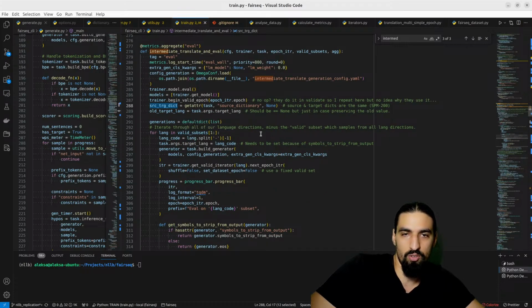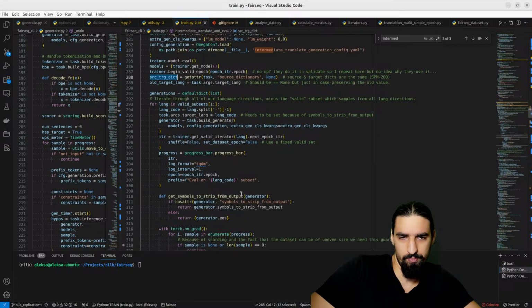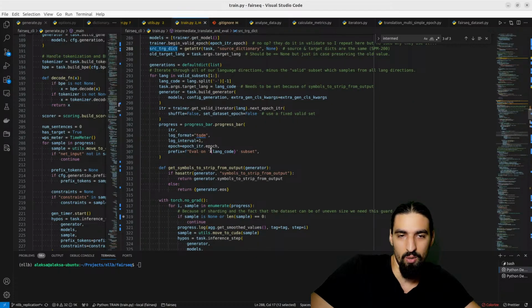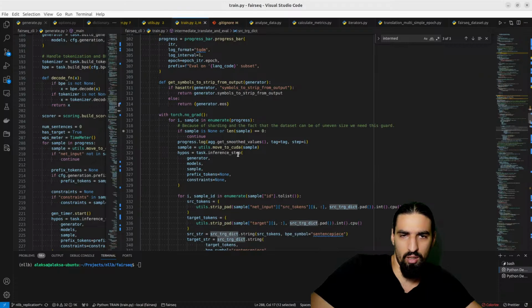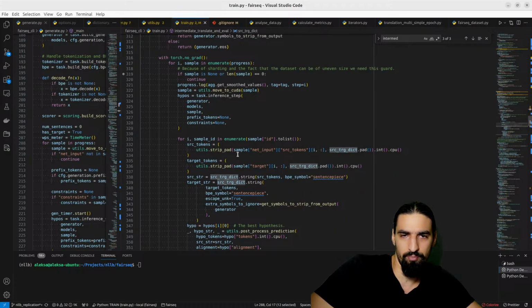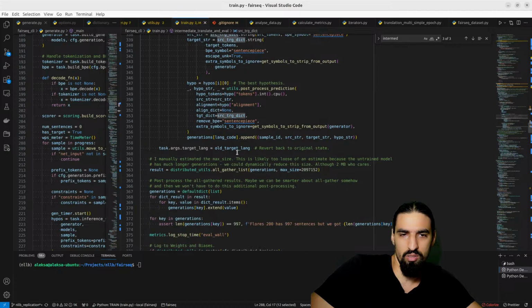This is an assumption that I'm making: we're using the same SPM, same source and target dictionaries. The second assumption is we are running machine translation tasks, because this is Fairseq and they made it for everything. We're now shoehorning it into our own use case. Other than that, I don't anticipate anything else.